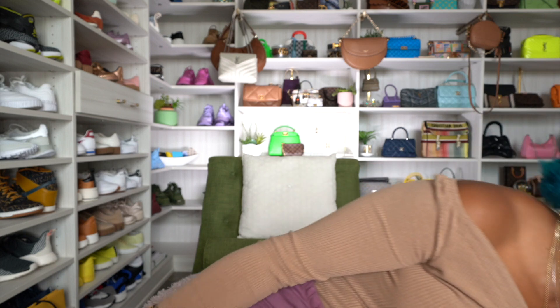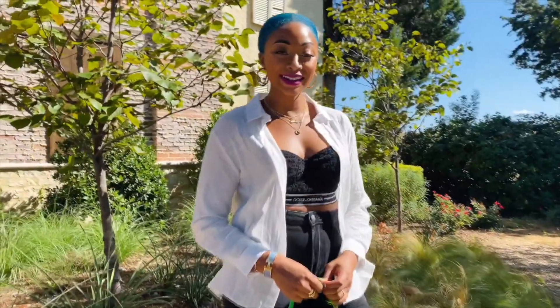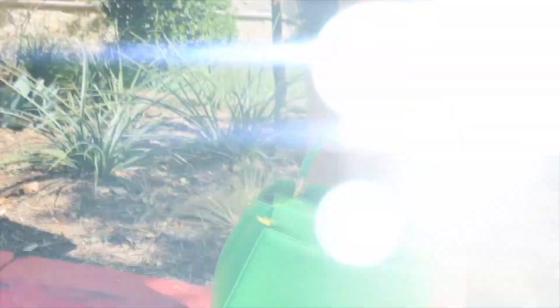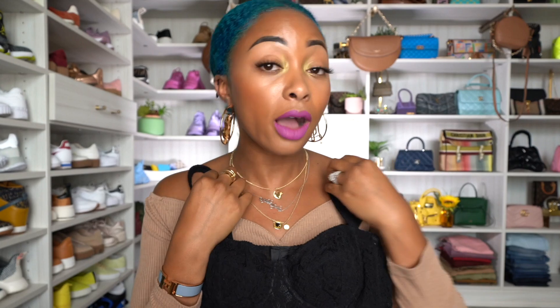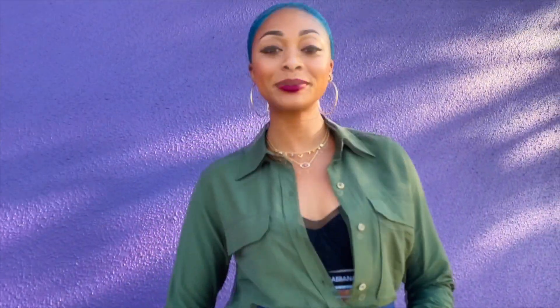I got two lace pieces from Dolce & Gabbana. First, I got this bralette, which I have a little trouble filling out because I have smaller boobs, but it still fits great. It has larger cups, so you'll want to size down. I got a size medium — I should have gone with a small. I love this, love the logo at the bottom, and I love lace in general. You can layer it underneath things or wear it on its own with joggers. It's super stretchy and has six hooking eyes for plenty of support.